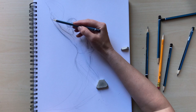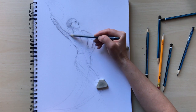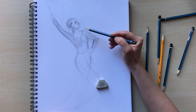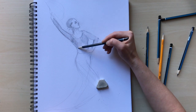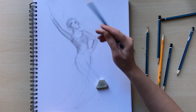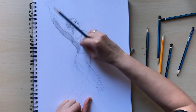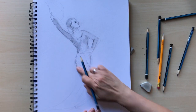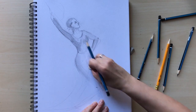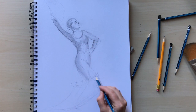Mark the soft shading tone of the dress. Outline ruffles at the bottom of the skirt.